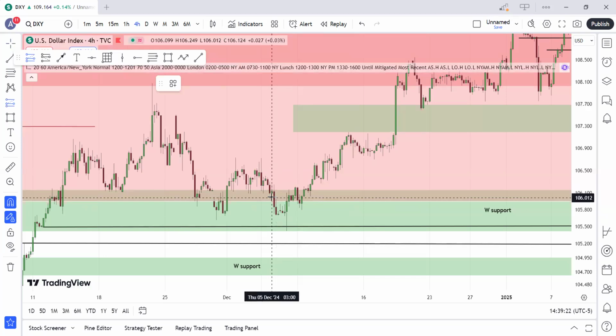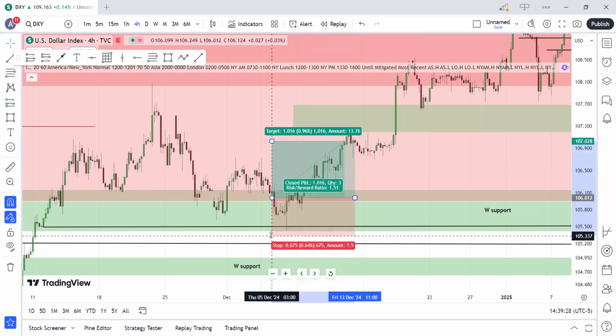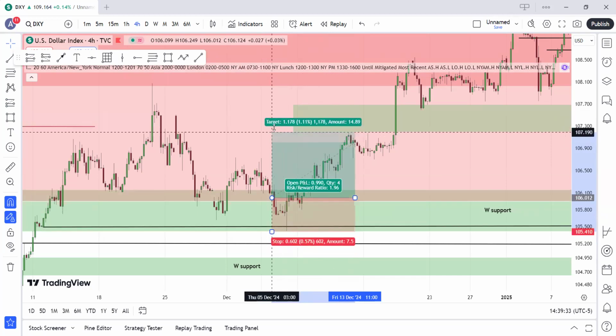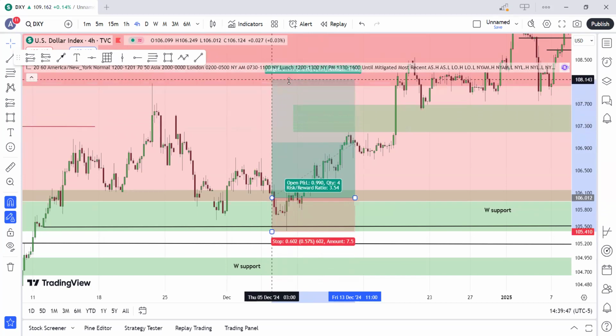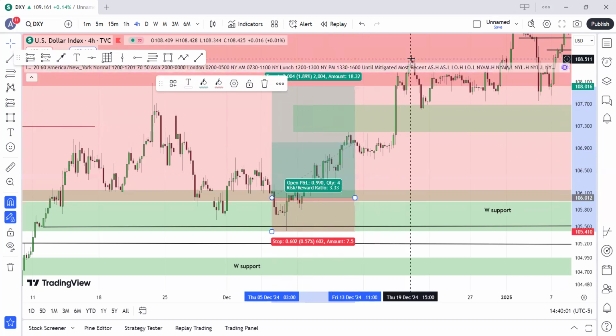Stop loss below the low right here, and TP right above that. But it would take a partial midway here, but then TP at least above this high, because it's a weekly support area, so it has a lot of strength to it. So as you can see, price came back down, hit me in, and then went higher, boom, stopped.